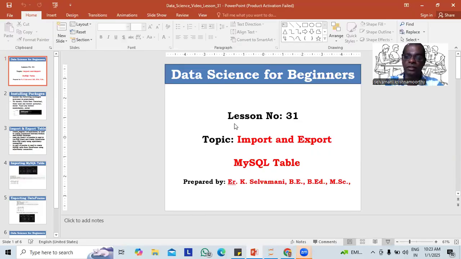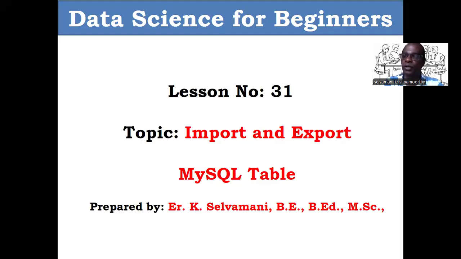So data science lesson number 31. Topic is import and export MySQL table. So far, most of the time, we are creating one data frame from one CSV file. The CSV file contains some rows. So we are importing the CSV file as a data frame. After that, we work.